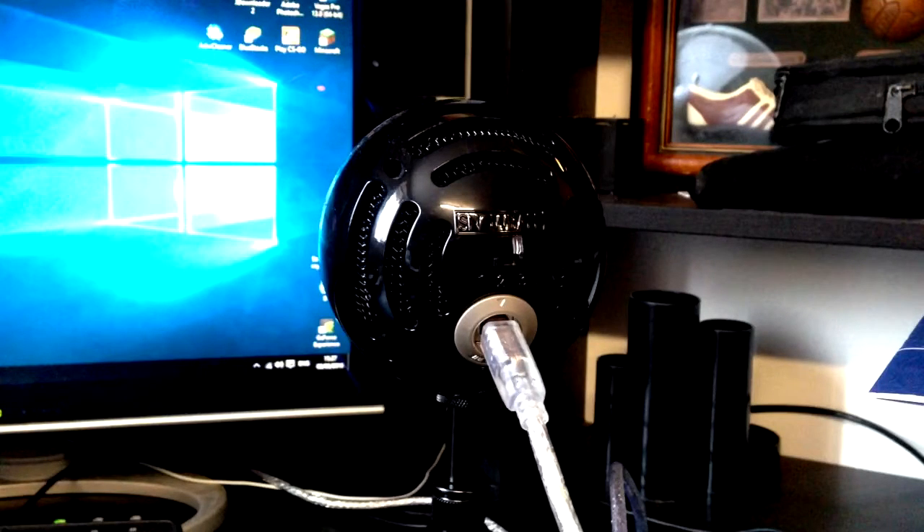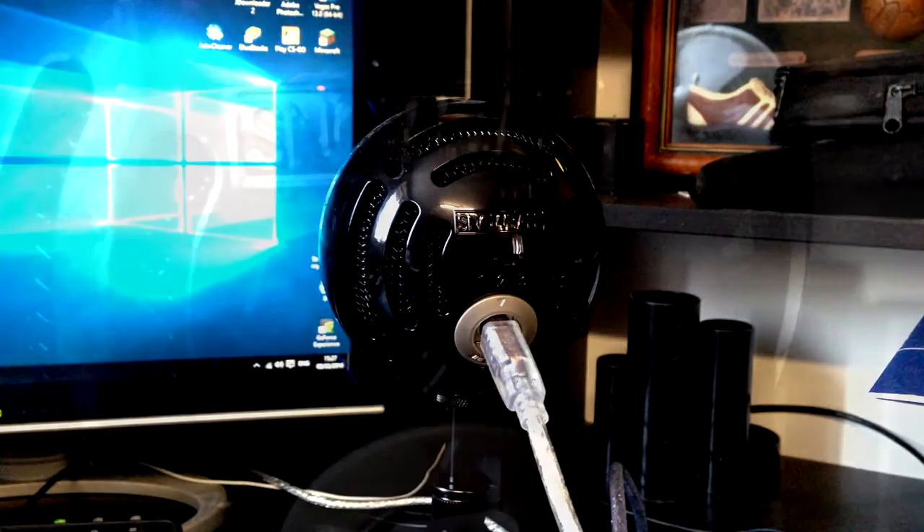There will be pictures and videos up on the screen right now so you can see it. Basically, there are two versions of this mic: the Blue Snowball and the Blue Snowball Ice. The Ice version costs a bit less but only has one recording option, which is recording directly from in front. This version costs a bit more but comes with three options.